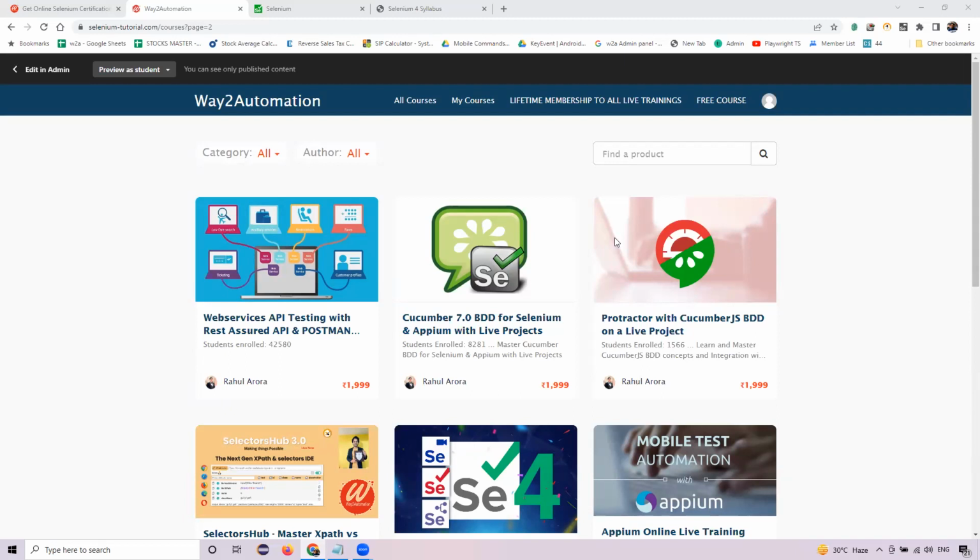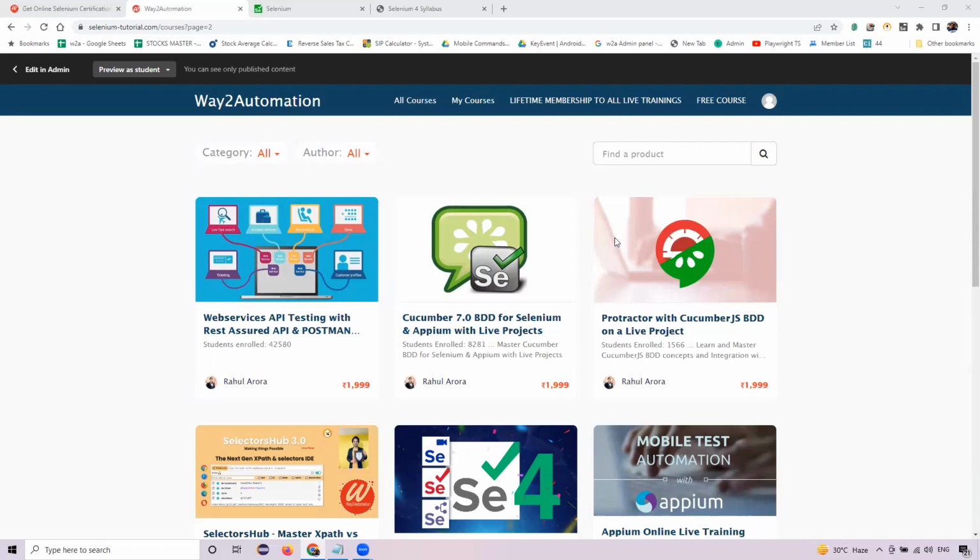Because Selenium is the base, after Java we learn Selenium, then we go for REST Assured and API testing. If you are not learning them, you can cover API in parallel as well, because if your Java concepts are good, then Selenium, API, Appium, these are just APIs. So you can attend these things in parallel as well.